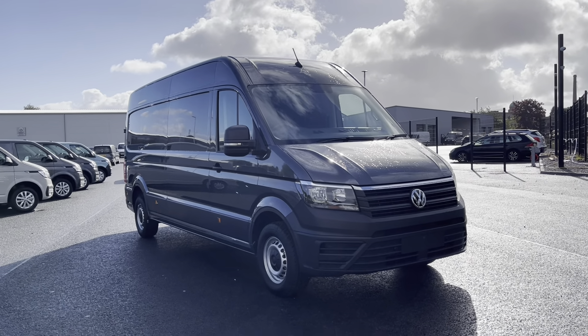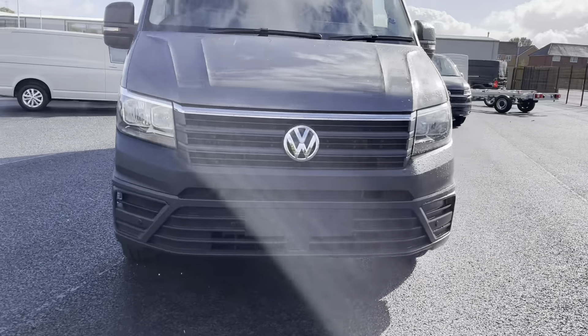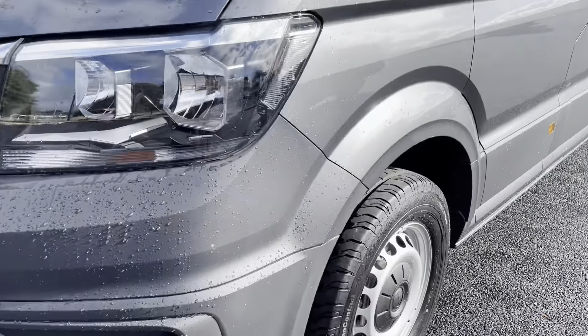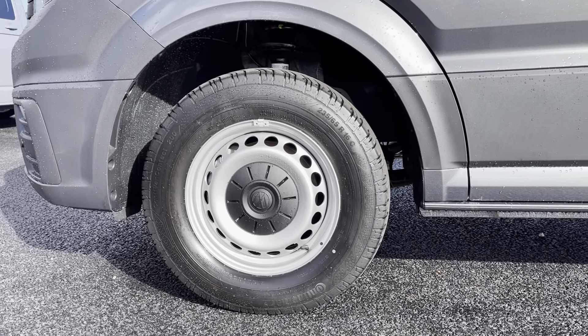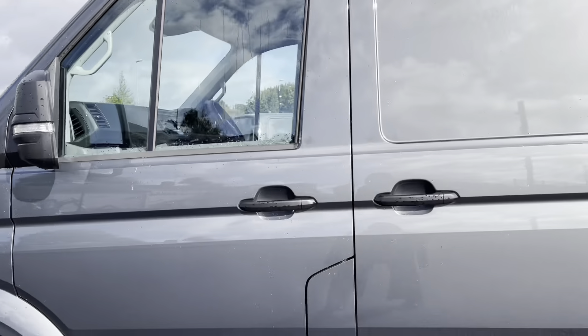This video tutorial will host a 360 walk-around alongside a second part segment. As you can see, the stunning chrome Volkswagen badge is sitting proudly at the centre amongst the front grilles, and the headlights pair really well with the alloy wheels, offering a very stylish look to the van. The wind mirrors do manually fold in to provide extra safety to the vehicle, ensuring you're minimising the risk of damaging them in any way.